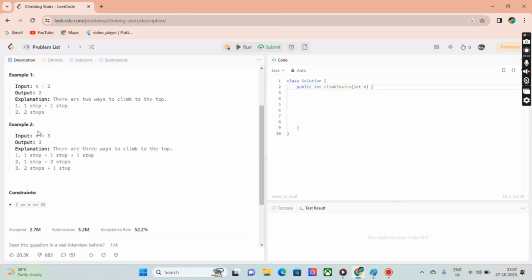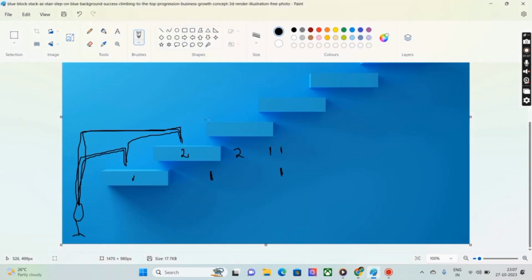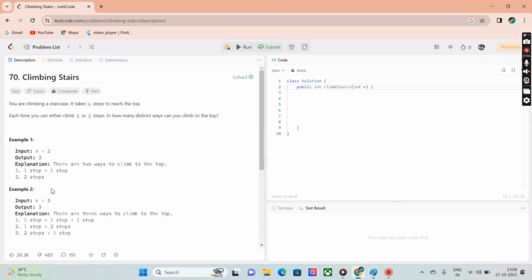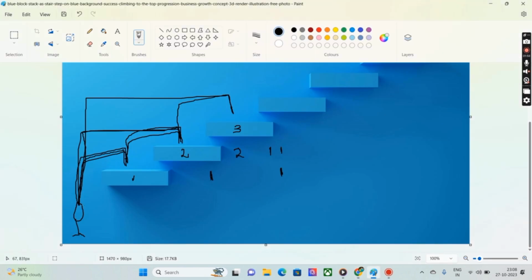And then let's move to example 2. Example 2 is nothing but I just want to go to the third step from here to here. As everyone knows, I can first go to the first step and then I'll be going to the second step and then I'm reaching the final destination. Another way is here.